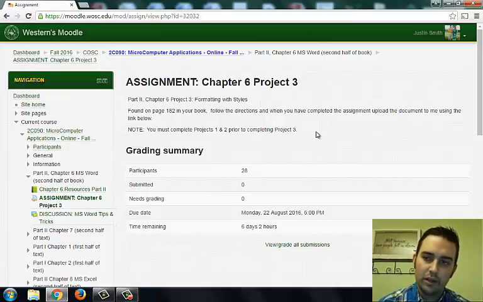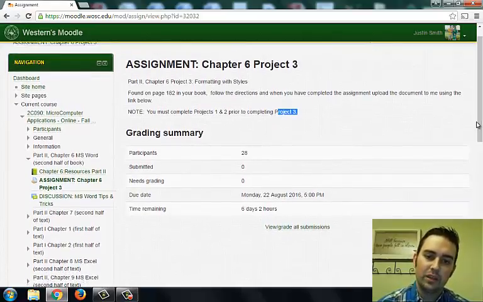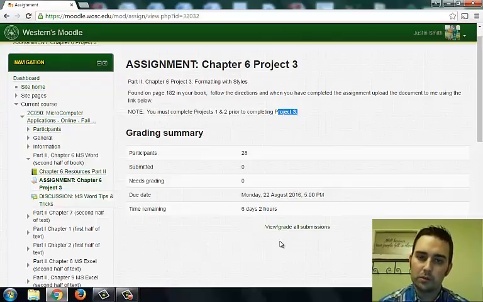So this will be Chapter 7, which is the second half of the book. Again, that's the second chapter of Word. Again, you'll have some resources. These are some student files that you'll need to complete these projects down here. So if it says open a certain file or insert a certain picture, those files are in this folder right here. Then you'll go do Chapter 7, Project 2, and it'll say you must complete Project 1 first. So you'll do Chapter 7, Project 1, keep it open, do the steps for Project 2, and then upload that file. Then just keep going down the line.